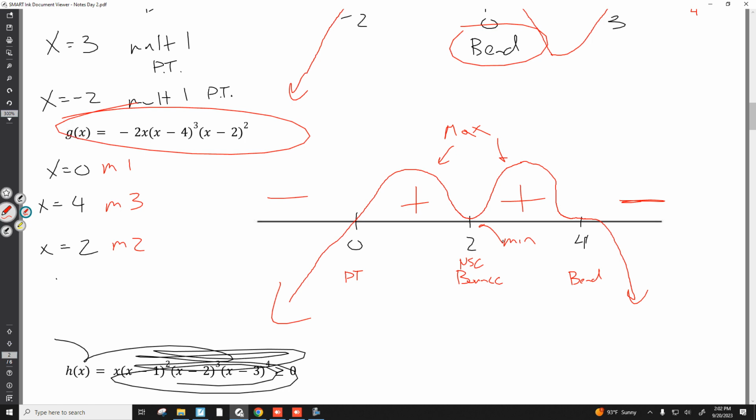This ends up tangent to the x-axis. This is new, but it shows up. We saw one test question where that showed up, and I'm like, ooh, kids aren't going to know that. It's like, well, a bounce is a tangent to the x-axis. What does tangent mean to you?